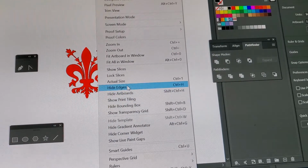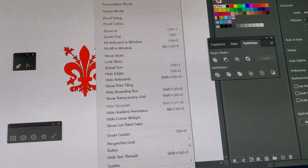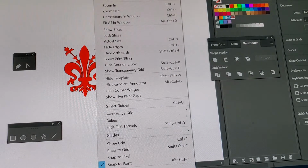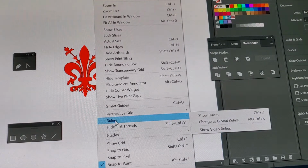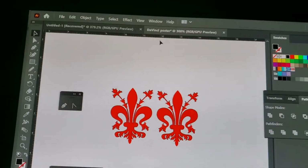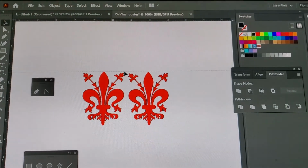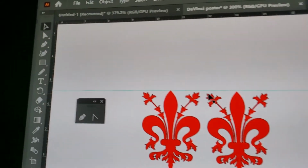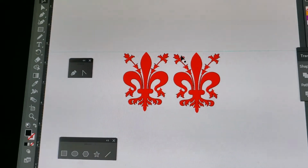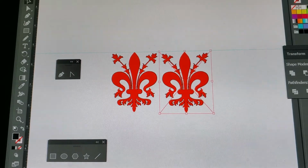I can't find them. Show ruler. Now, is it off the page? Okay, rulers right here. So rulers, show rulers, okay? That gives me a little ruler on the side of my page up here. What I'm gonna do is grab that ruler and just bring it down, and it brings a little blue line down. It's hard to see. All that is a guideline. So when I'm lining my things up, I can line them up on that guideline, okay?